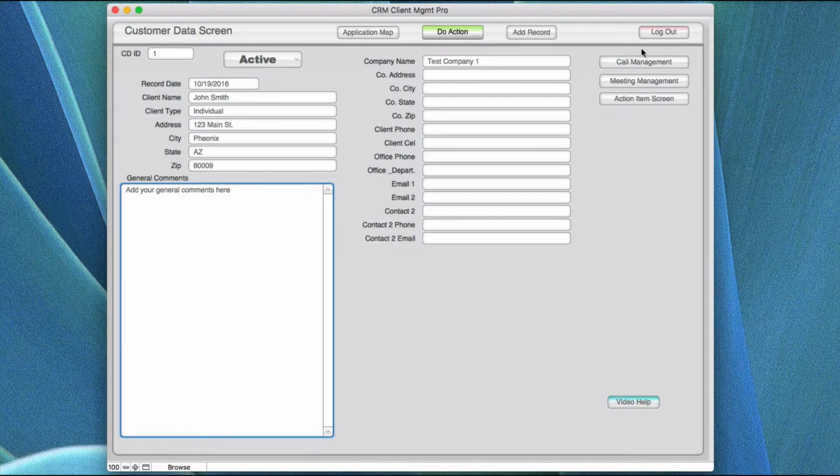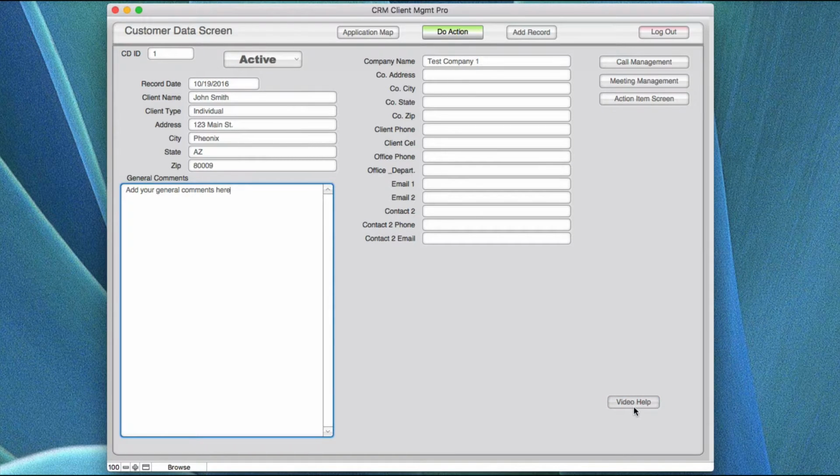As we go through here, you'll see that there's a log out button. What happens is if you're on an iOS device or on the browser on the cloud, you need to log out in order to get off the application and get out of it. You would go ahead and do that by clicking on the log out button. It would close the application down. If you're on the desktop, either on a Mac or a PC, that's not necessary because in the applications over here you have the ability to close by clicking on the close button.